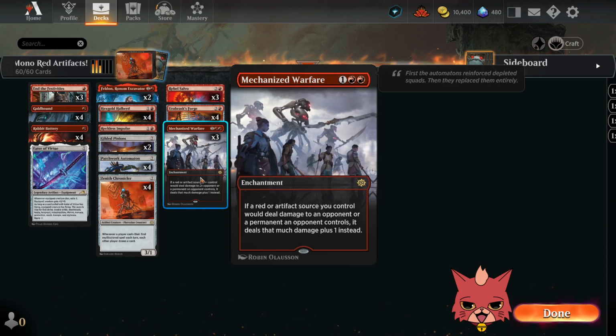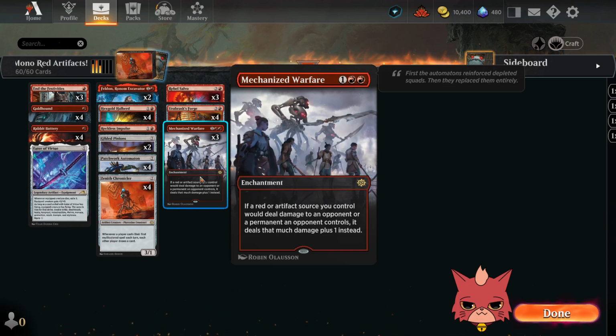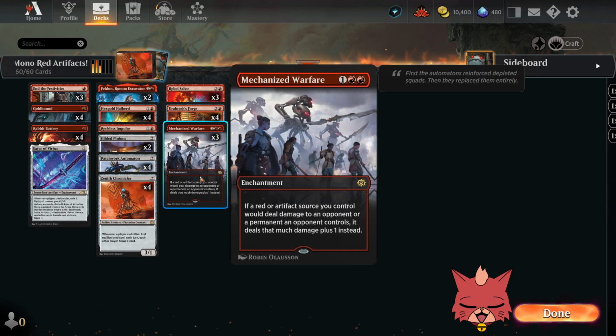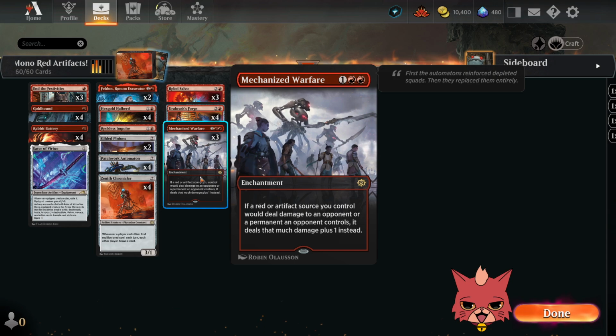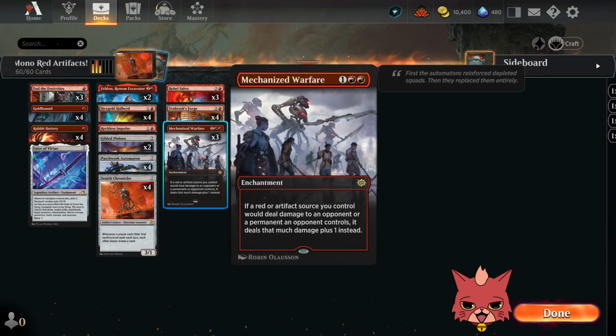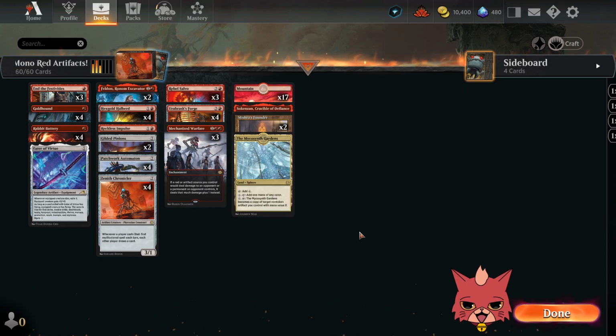You know what? I feel weird not reading it now. So if a red or artifact source you control would deal damage to an opponent, or a permanent an opponent controls, it deals that much damage +1 instead. We all know this card at this point, but yeah, it's a solid one.